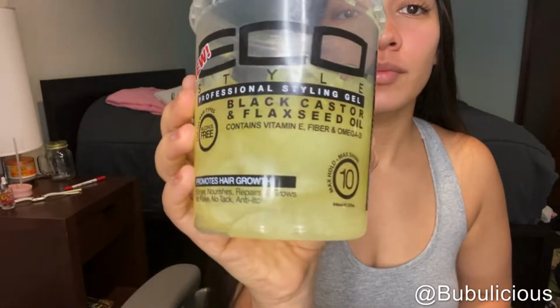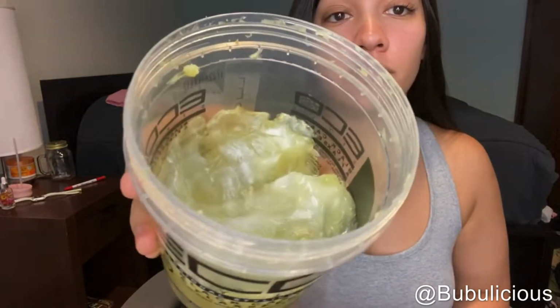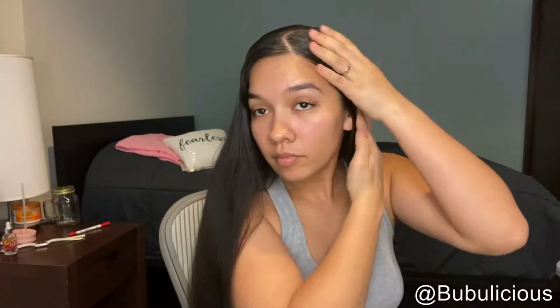So the gel I use is the Eco Black Castor and Flaxseed Oil. It leaves your hair really smooth. It doesn't leave your hair hard like the other gels do, but it still keeps your hair in place. So now you're just going to smooth down your hair to prepare it for the ponytail.